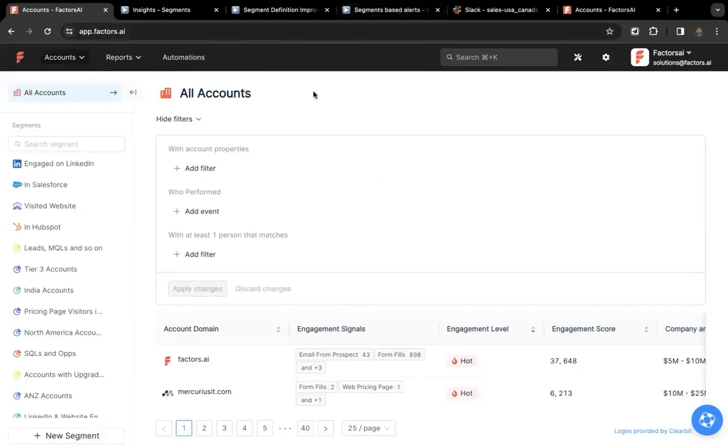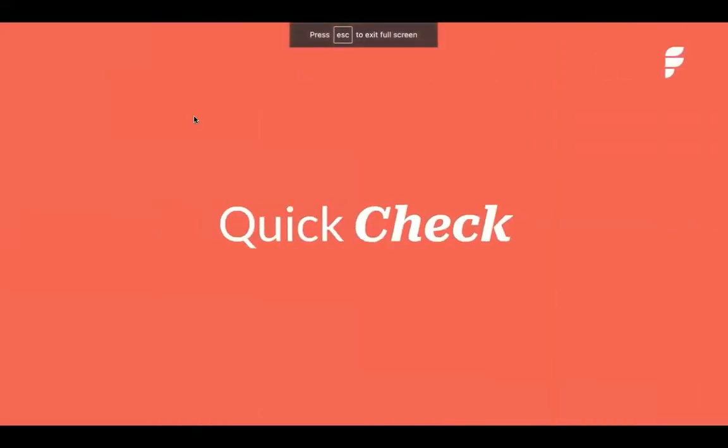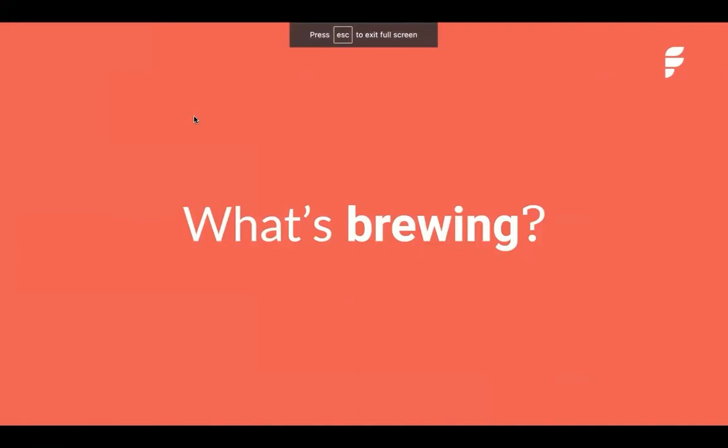Nice. So now, folks, that was a quick look into the product right now. What we're going to do next is look at what all is brewing and what we are going to release next. This is a sneak peek into new features that are going to come up in the coming weeks. I'm happy to show you a quick preview of them, and I'm very excited to get your feedback and hear exactly what you think about them. It'll be great if you can drop your thoughts in chat, or if you want, we can have a one-on-one chat. Please raise your hand and we can discuss them in the session.